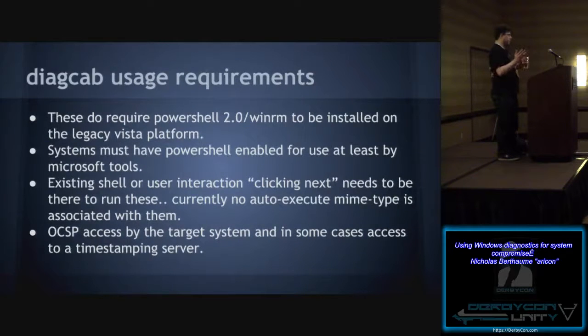You do need PowerShell 2.0 and WinRM, which shipped available for older operating systems, but by default in Windows 7 and 2008 R2 and later. It works on Windows RT, so if you ever see a Windows RT, which you probably never will, it will run on that just fine. There's no need for native code unless you use a DLL to do it, so it works on the ARM platforms as well. I guess it would also work on the Raspberry Pi build they have out there. I don't know if that's any good, but it should work there as well.